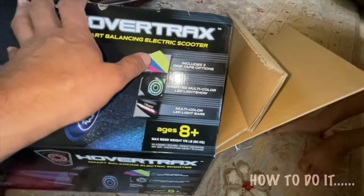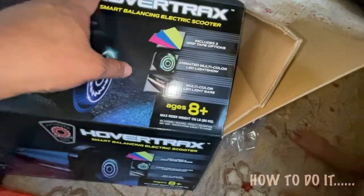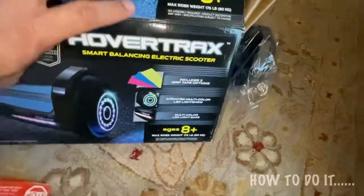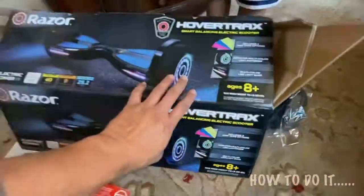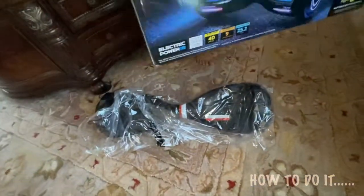All right, so you already talked about this. Animated multi-control LED. Oh, wow, it has LED lights too. So cool. Oh, this is the weight limit, 176 pounds. So that means even Daddy can ride it, because I'm only 160 pounds. And Mama cannot ride it. Haha, sorry, Mama.